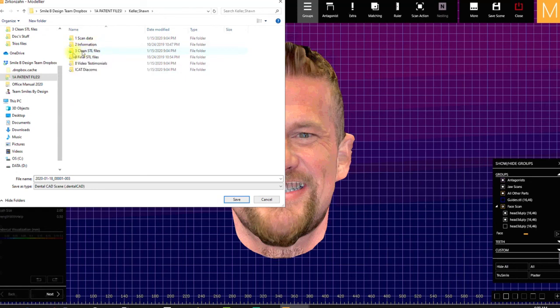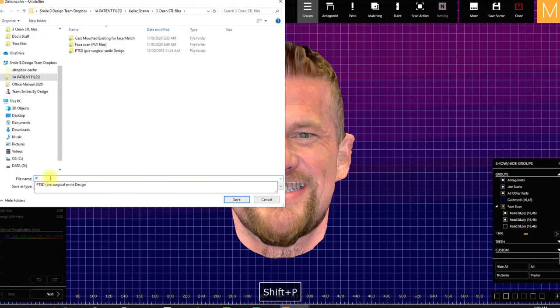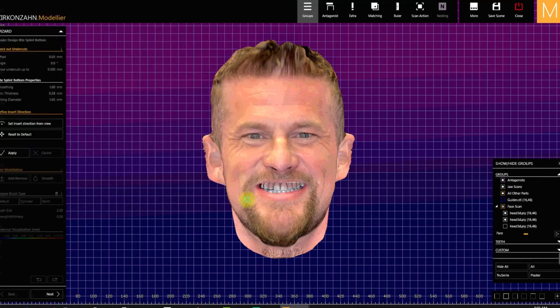Yeah, still clean files, and this is just the modellier. So I would call this the pre-surgical smile design. And it will save it as a modellier, and I would just say leave this open until the surgery. Hopefully it's soon, and then we can get back to this real easy.